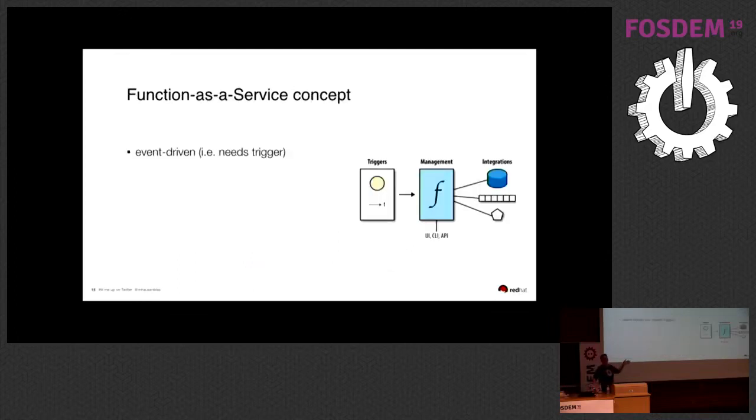You have some kind of trigger that could be, for example, an upload of an image into S3, or an HTTP call comes in through the API gateway. So you have some kind of event-driven architecture. Typically, you have short-running stateless functions, so any kind of state needs to be externalized, both in the read and write case, which sometimes leads to troubles in terms of state hydration.